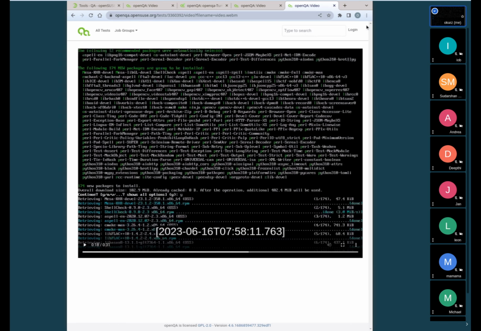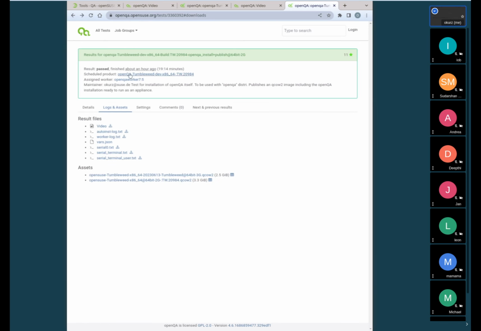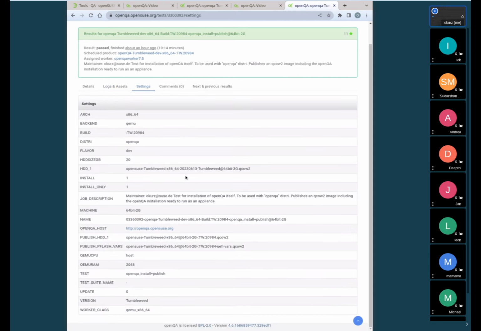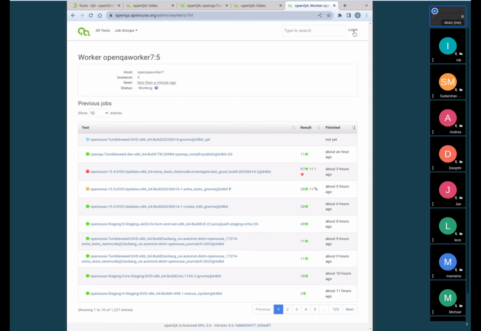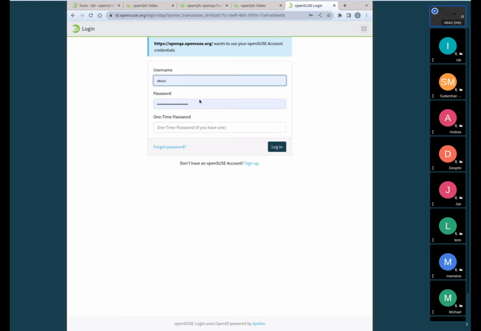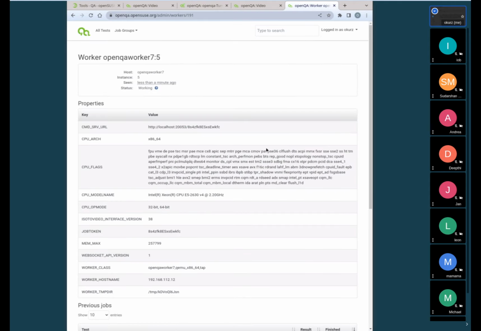Which is, from a technical perspective, a bit easier to handle, because what we did here is, for the worker, we have configured an extra video encoder command. So if I go here, okay, I need to log in. So then it shows me the details. No, it doesn't. Okay, never mind. I will look up the settings soon.